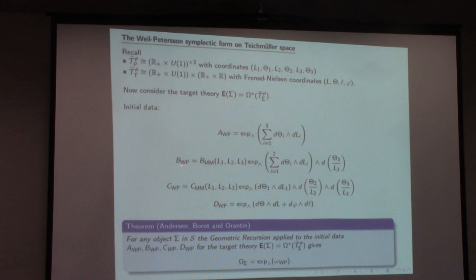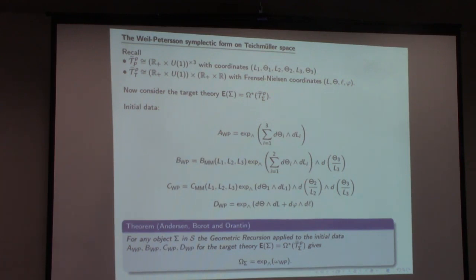And B is very similar, except you take the B from the Mirzakhani-McShane function for B. You multiply that onto it, where you do the same thing, but only take the two interior boundaries, so to speak. Here's the B. You only take this exponential, so you only take the full form for these two boundaries that are also common to the surface, and then you take this form here in the interior. And finally, for C, it only has one exterior boundary, right? So you multiply with the Mirzakhani-McShane for C, exp of that form, and then you wedge with these two here for the two interior boundaries for C. And for a torus, you just take exp of the Weil-Petersson symplectic form on the Teichmüller space of the torus.